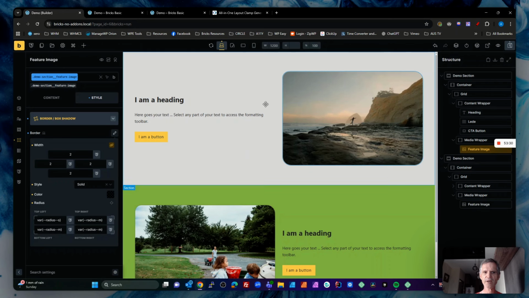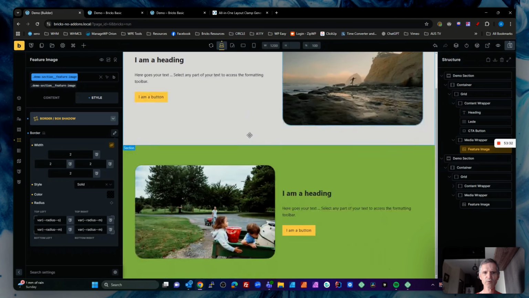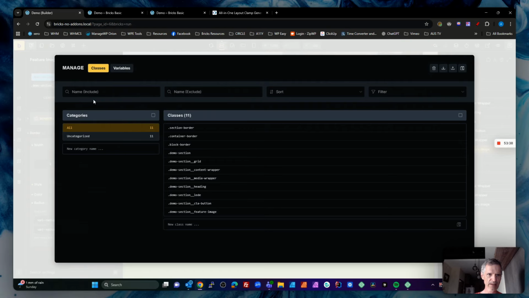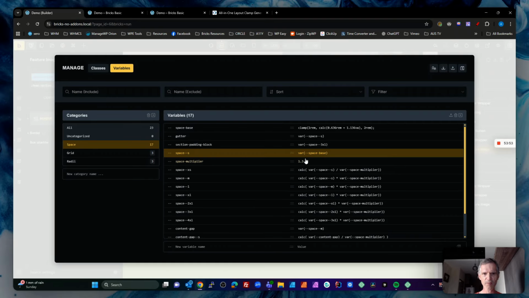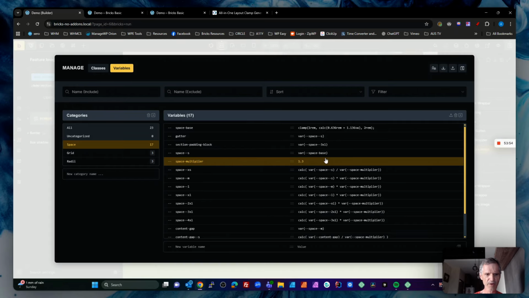Now, let's say we go in there and we decide we want our spacing to be more. We go back into our variables, go into our space, and we say we want our space calculation to be a little bit bigger. So we either want it to be bigger right from the beginning, or we want it to scale up to be bigger. So I might just change the scale to be 1.5.